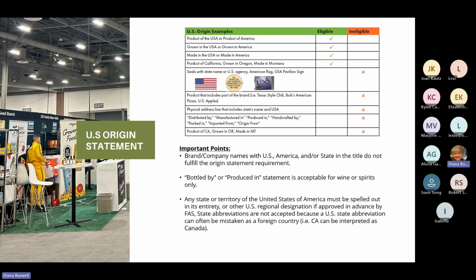Now, when conducting international activities, the most important requirement of the FundMatch program is to use the origin statement Product of the USA. And keep in mind, it must be present in all of your activities, your labels, your social media, and your trade shows. The first 4 boxes are the acceptable origin statements. So please take note of that. And if you ever have questions with regard to an origin statement that you maybe want to use in an activity, just reach out to your engagement executive and they'll walk you through any of those questions.